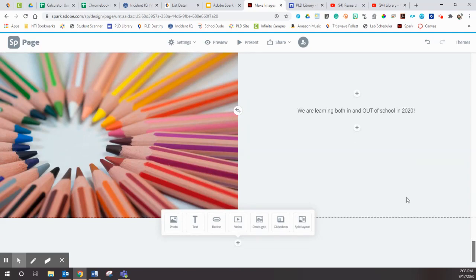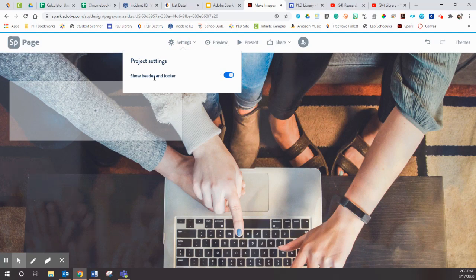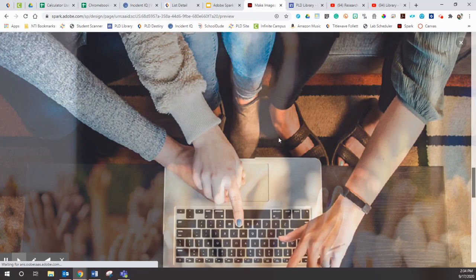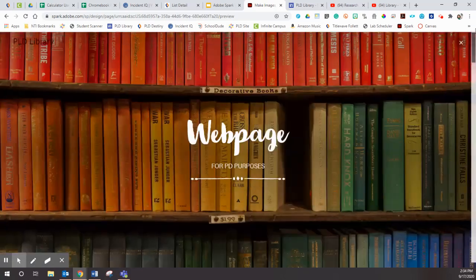Basically, I am done. So within the settings, you can allow it to show your header and footer. I like to do that. Basically, what that does when you publish your website, it's going to, at the very bottom, say that it's you that created it. You can preview. I always like this. Before I publish anything live, I like to see what it's going to look like on the other end. So I prefer preview for that. It's loading. Let me scroll back to my top to see what it's going to look like. And by the way, this looks great on a mobile device as well as on a desktop computer.